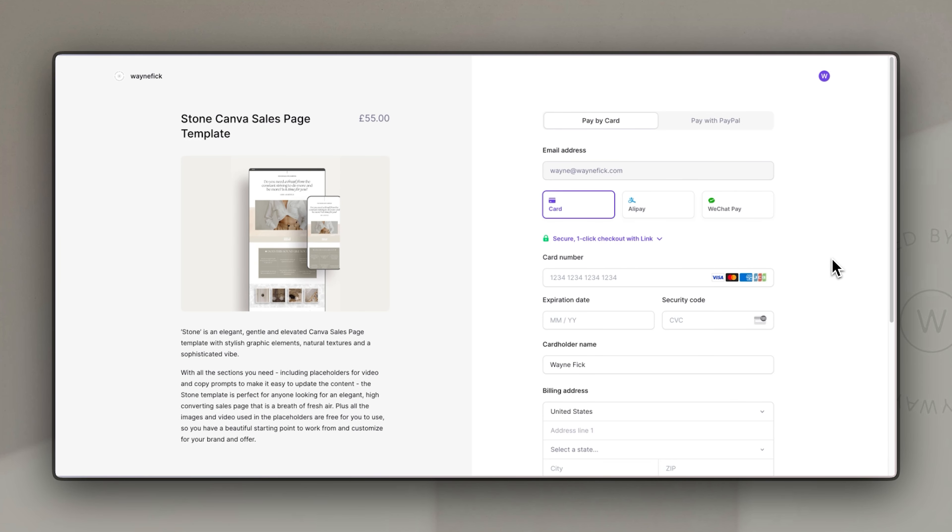I'm going to publish this website, creating a URL, then view the live website. Scrolling down to the big buy now button and clicking it will take you directly to my product checkout — and that's as simple as it is to get your product online with a super slick checkout linked to your Canva sales page. I genuinely think Lemon Squeezy is pretty much the best tool to add a checkout to your Canva sales page and start selling online quickly and with minimal hassle. Whether you're just starting out or looking to streamline the way you sell digital offers, this platform really has almost everything you need. I'm not an affiliate or anything — I really am just a huge fan of this product. Lemon Squeezy is a great option, and your future self will thank you for keeping it simple.